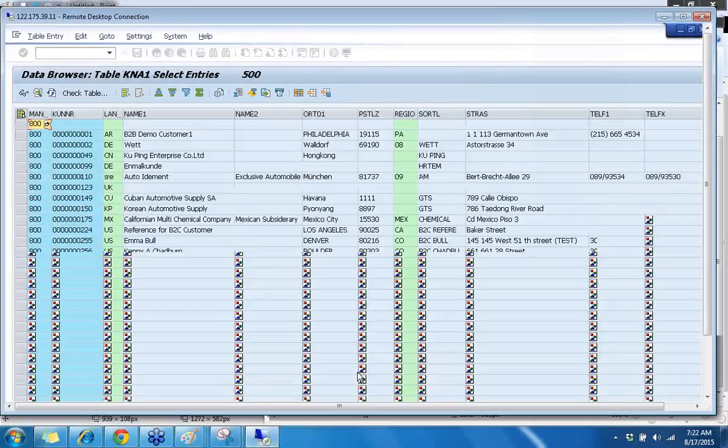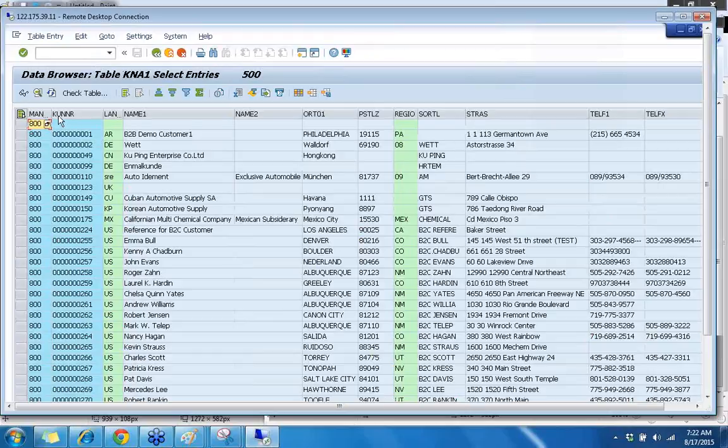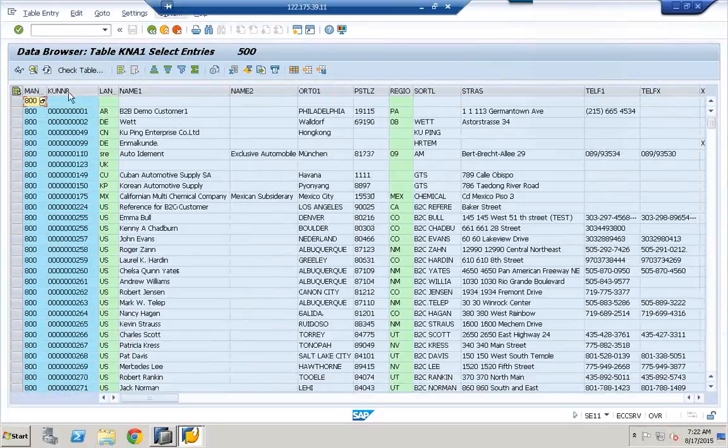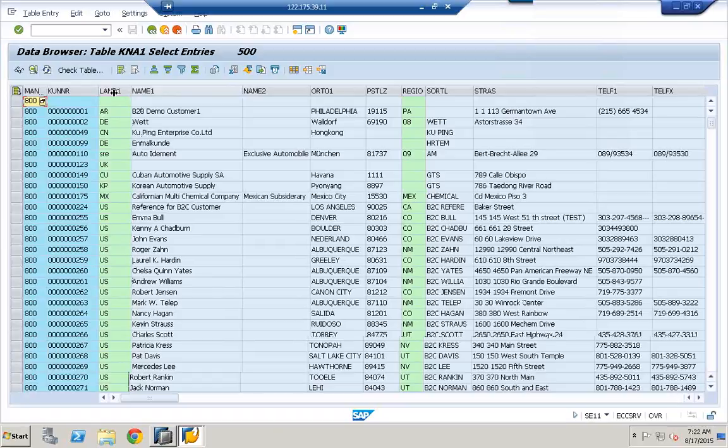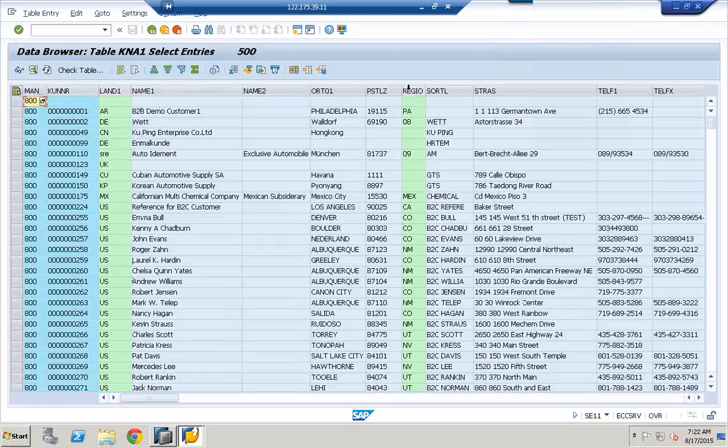Now the technical names over here are KUNNR, land1, name1 and regio. So let us take one example. The customer 02, the land is DE, his name is wet and the region is 08.